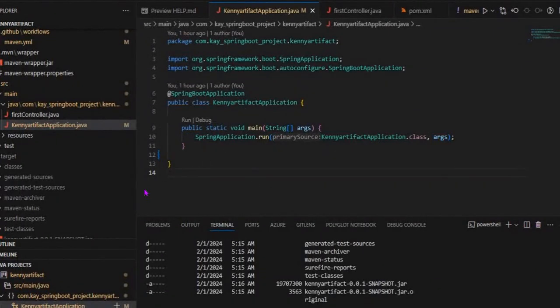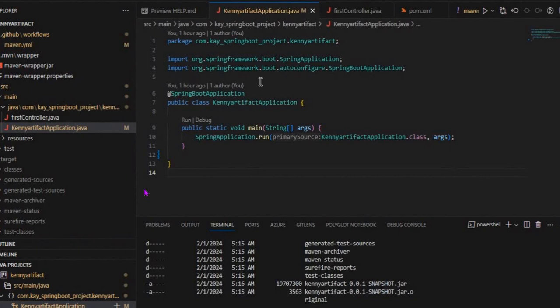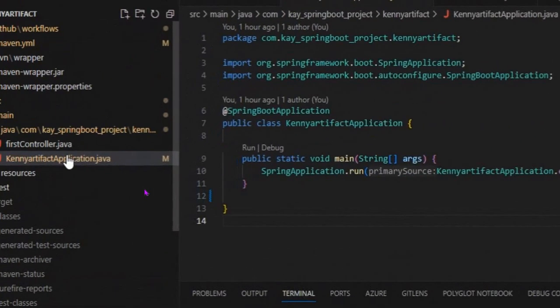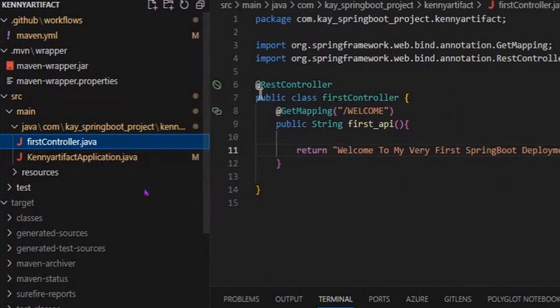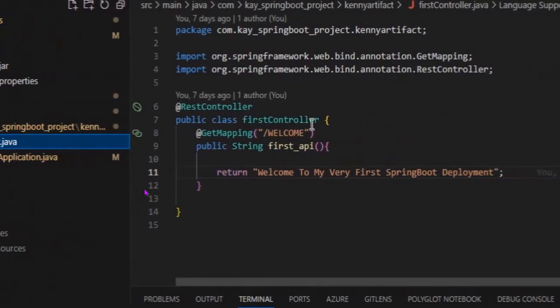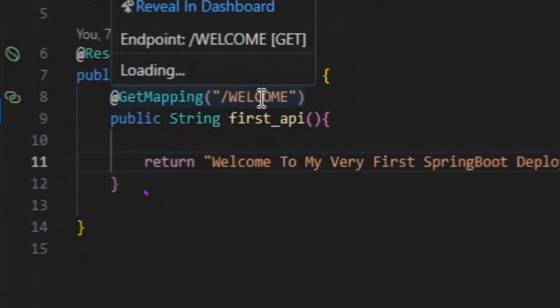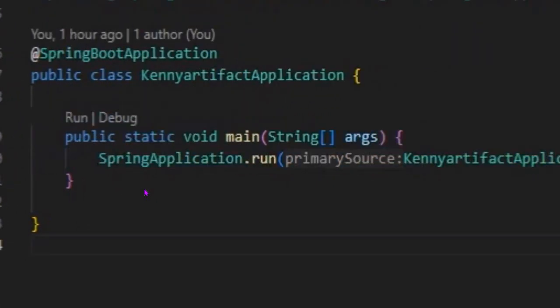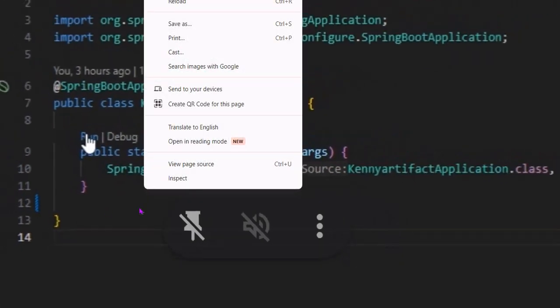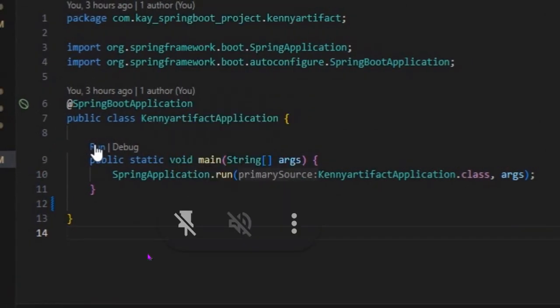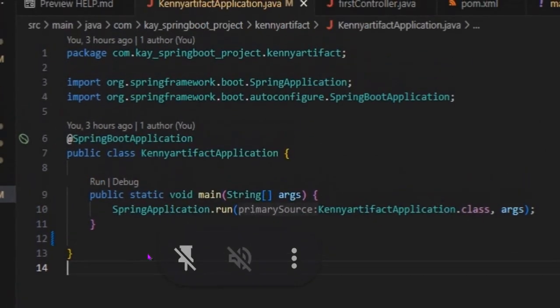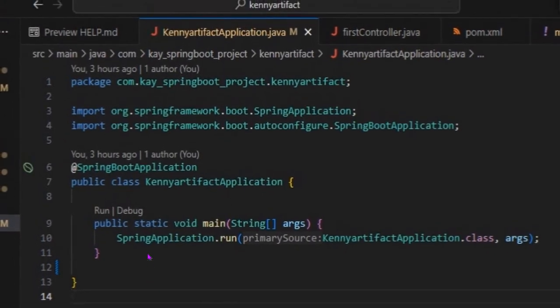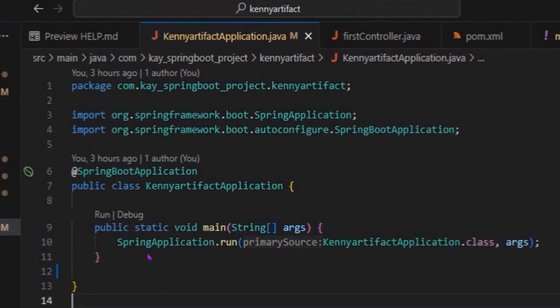Yes, this is the microservice application here, and here is where I created the REST controller and get mapping. Then the way I started, I ran it locally here first to check if it's clean. Port 8080 is okay.